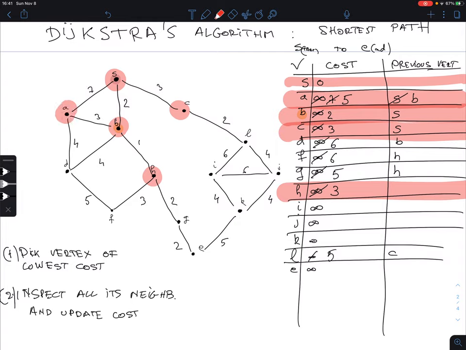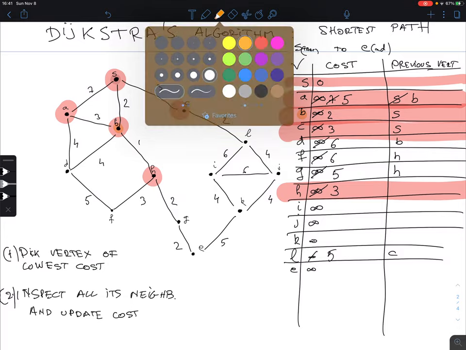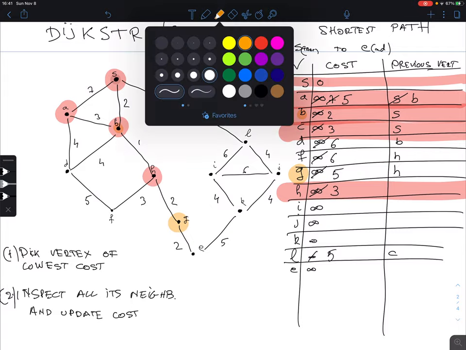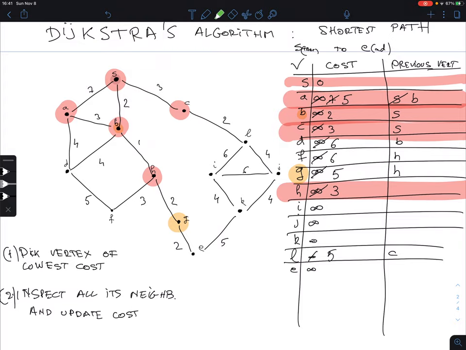The next lowest one is G. Let's take G. This is orange. So we have 6, 6, 5, infinity, infinity, infinity, 5, and infinity. That's what I mean, the lowest one. So I take G. And G has what neighbors? G has actually only one neighbor in play anymore. That is E. Oh, that's actually where I want to be. But just because I want to be there doesn't mean that I'm done. Let's see. Okay, we go to E.